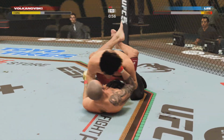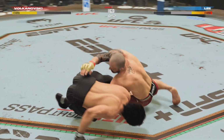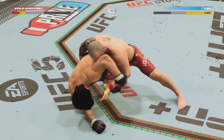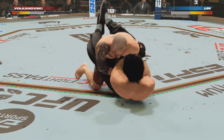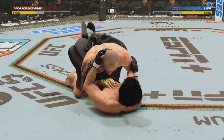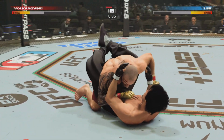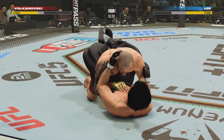Now inside the closed guard. And he's going to try to find ways to pass and move to a submission. Well, he continues to manhandle him here on the ground. Might be a submission attempt here, champ. I mean, you cannot sit in a full guard. When you sit in the full guard, you give these guys so many opportunities. Landing strikes nicely here from top position. Oh, another strike lands from the top.